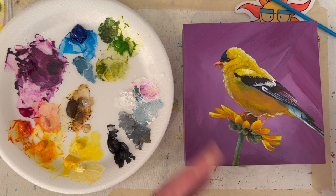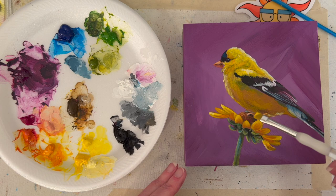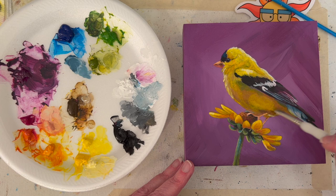I'm using a 1/4 inch flat brush from Royal and Langnickel. Might take some yellow out of the tube. This bird has a highlight right here. I don't know if we want to emphasize it. But what's nice is, you can see what another layer, this second layer of yellow, does. And it's what I mean by layers are your best friend. It can really help you. And if I don't like it, we can glaze it back with purple.